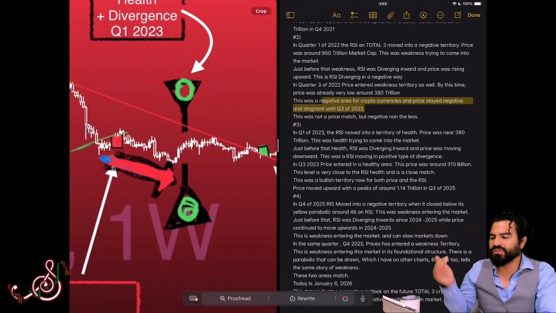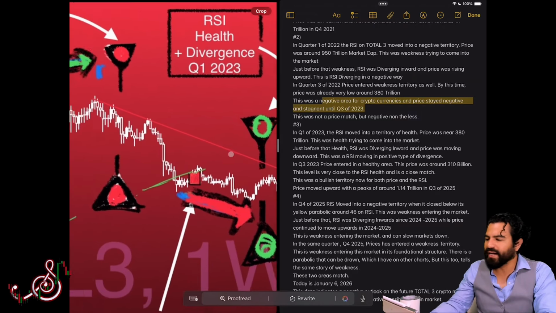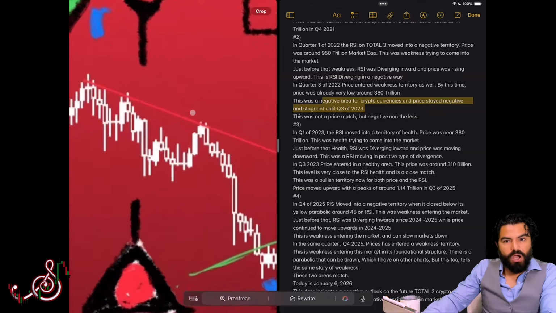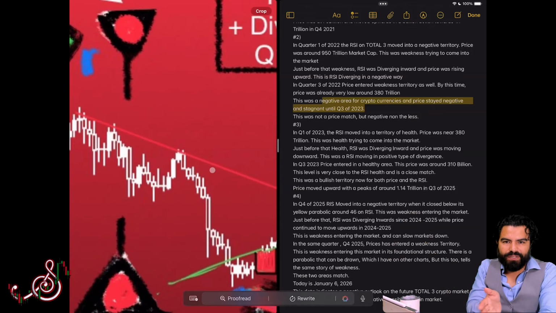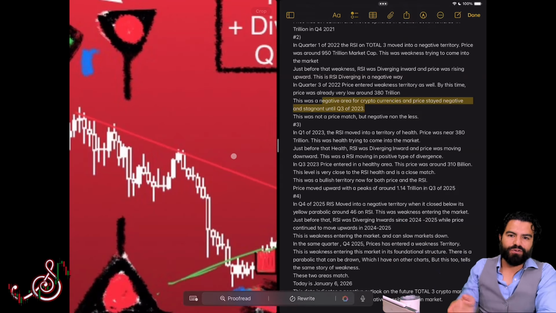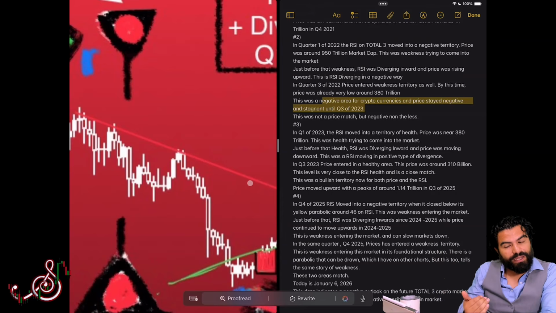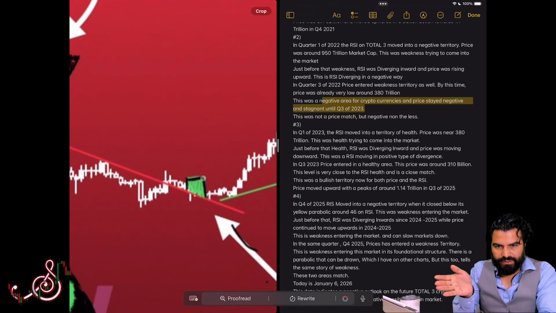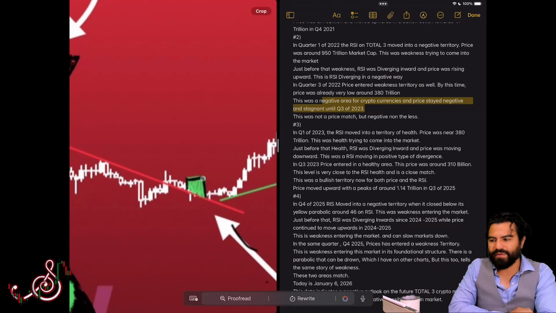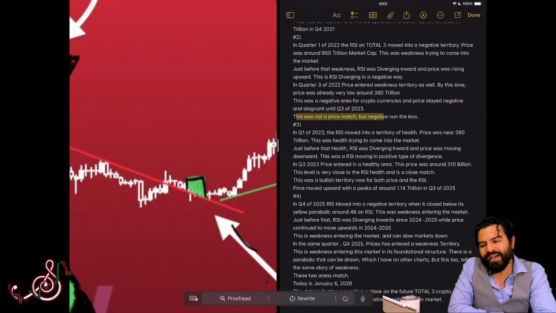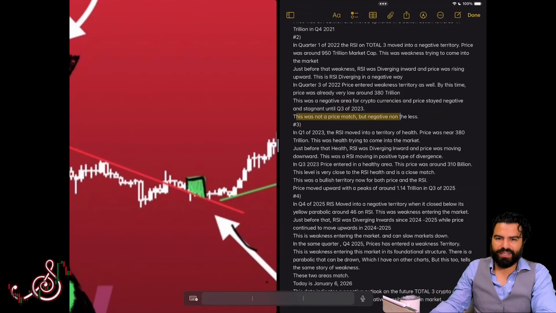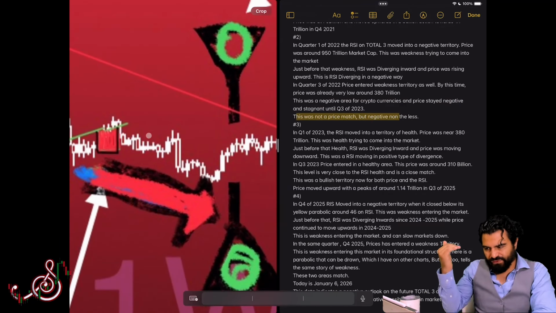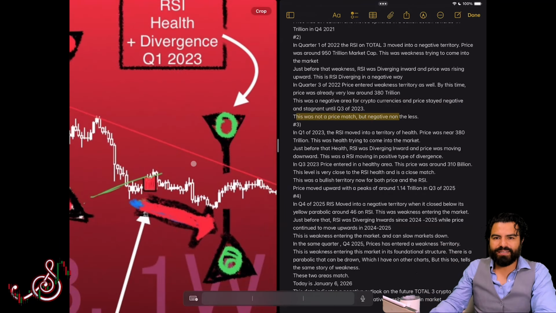We just failed to go up, okay, for a long time until the next foundational areas are broken and we have health, which is on top of that red line. So if we had a marker, we just slide down the price and the marker, and we can calculate when the health comes in. There it is. There's the health. Understand? All right, great. Now, this was not a price match, but negative nonetheless. So although it's not great for shorting, it was still negative.